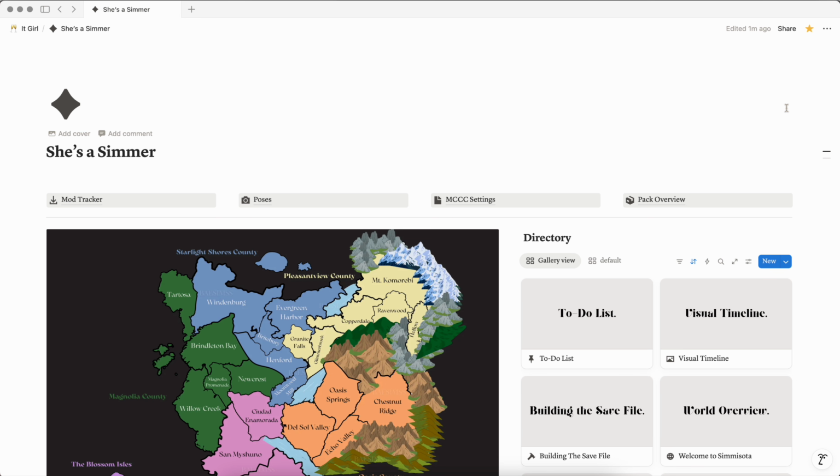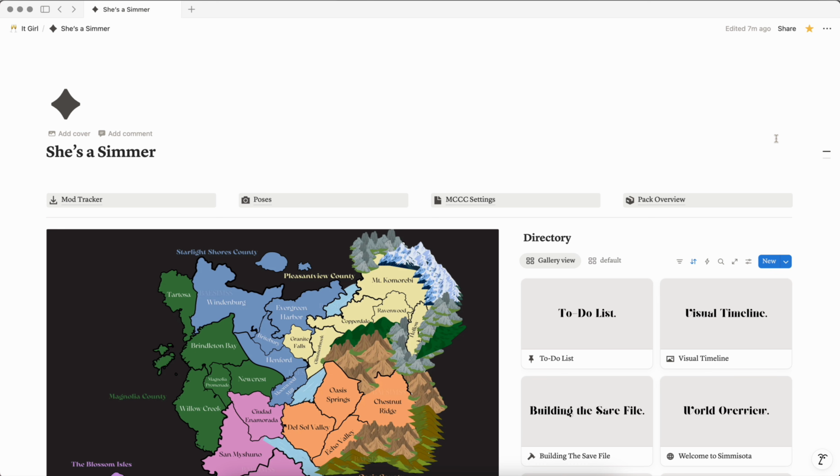Lately, I have been seeing so many simmers starting to use Notion to track their save files, and I absolutely love it. I have been a Notion girly since like 2019, and I have been using it specifically for my save file since about 2021. It did not always look like this. It has evolved over the years to complement my game style and my needs at the time. But I am very happy with it and I want to share it with you guys.